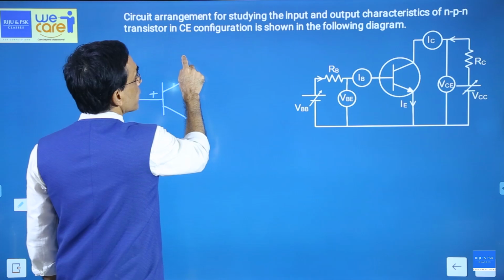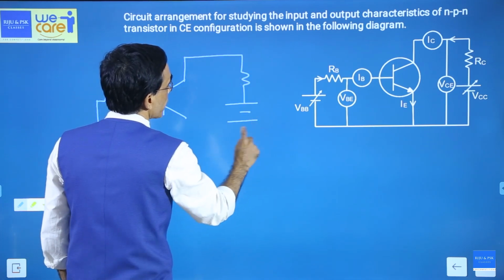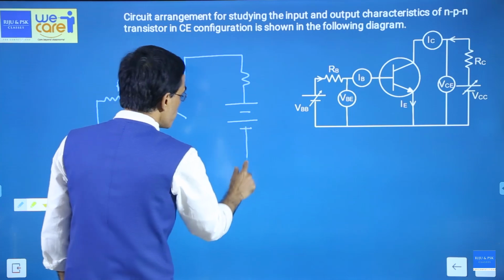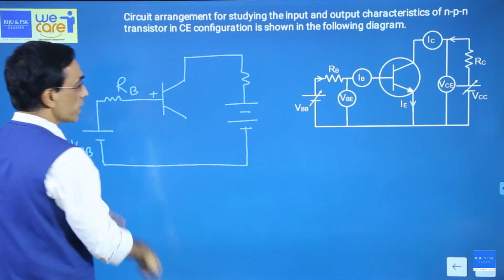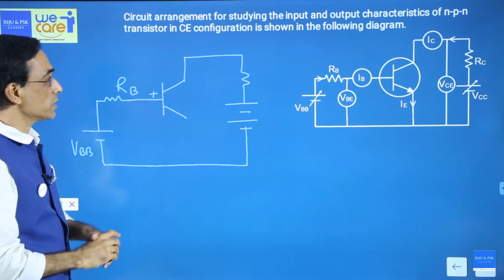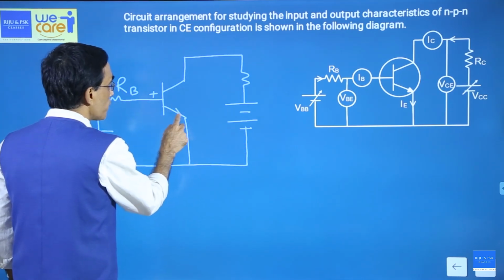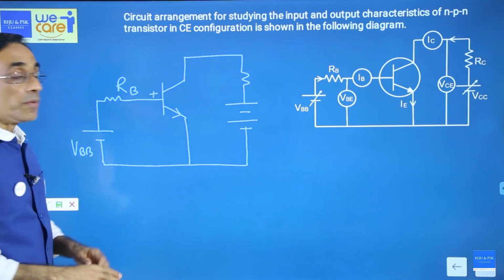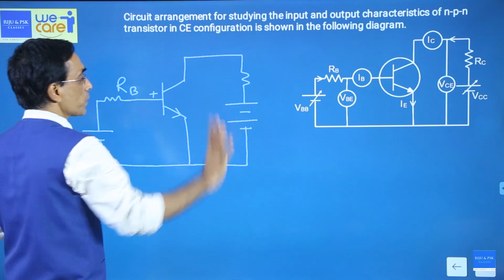And the collector goes through a resistor, then another battery, a little stronger one. You should easily see this point, that these two negatives are commonly connected, so the polarity doesn't change. This negative is connected to the emitter. The transistor is NPN. If it is PNP, what to do? If it is PNP, this should be reversed, this should also be reversed.